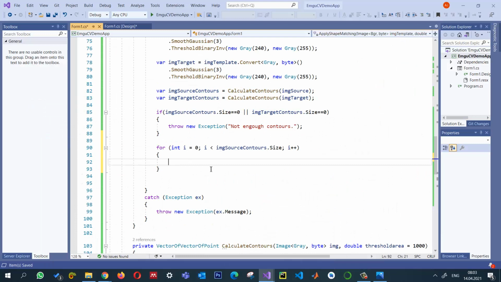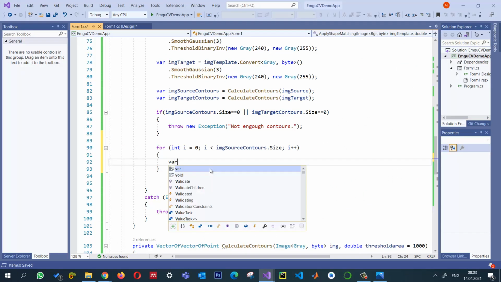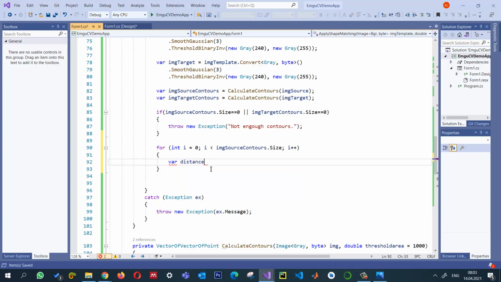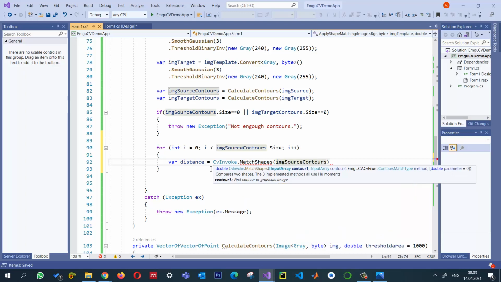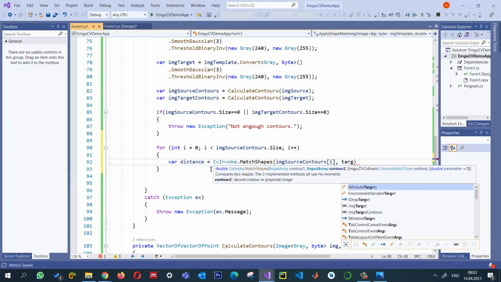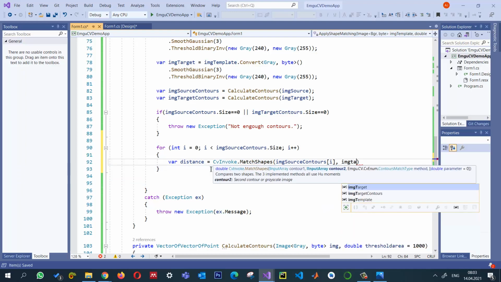So when I'm looping through the contours, I'm going to find the distance. So variable distance is equal to CV invoke dot match shapes. It is just like template matching, but we are now matching the shapes. So I'm going with img source contours ith contour and comparing it with the target contour, img target contours, and this is just the zeroth.